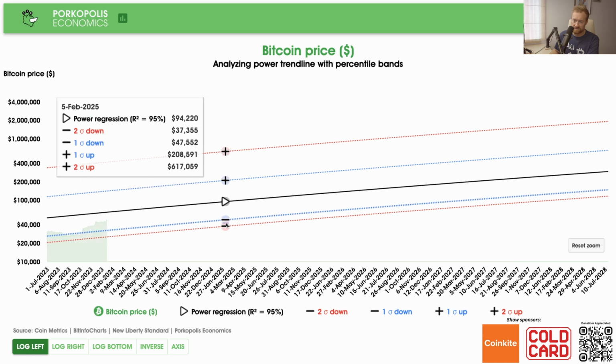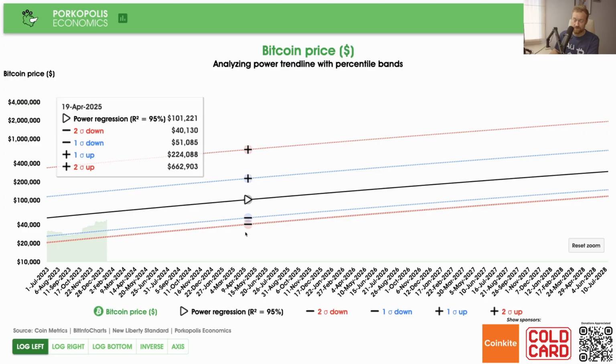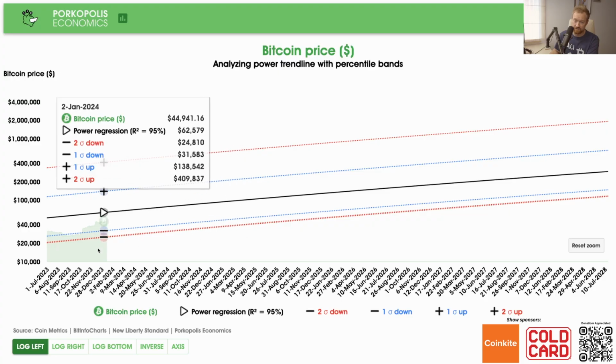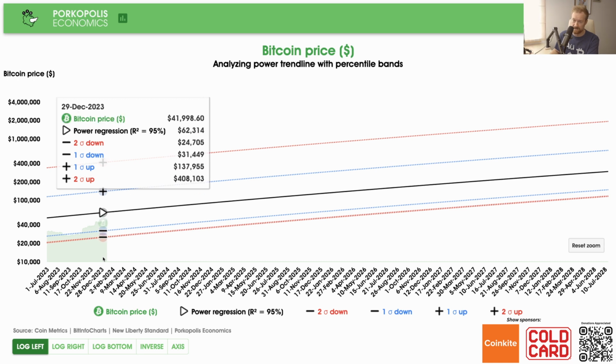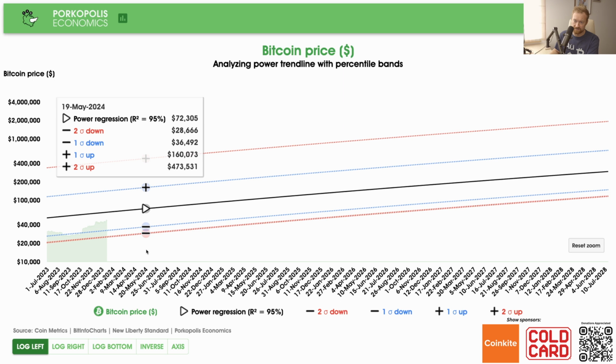We got the halving coming up this year in April approximately. The trend line here, which is the 95% R squared power regression, which is how Bitcoin moves, not linearly, not logarithmically, not exponentially. It moves on a power law curve. So that power law regression, if we look out to April 2024, which is just a couple months from now, 70 grand, $70,000 per Bitcoin. That's the trend line. All right. So we're still well under that as of today.